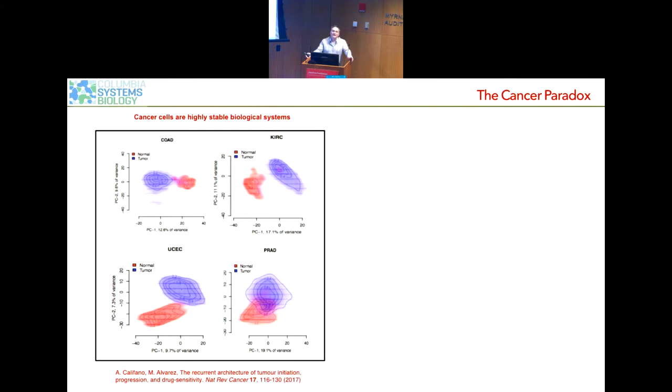Just to give you a sense, out of the 2 to the 20,000 possible states a cancer cell could be in, just to give you a sense, there's 2 to the 400 atoms in the universe. So 2 to the 20,000 is a pretty large number. Out of those 2 to the 20,000 states that a cell could be in, if you assume that genes are simply on or off, which is obviously an ultra simplification, the cell is probably in a few thousand different cell states. Okay?